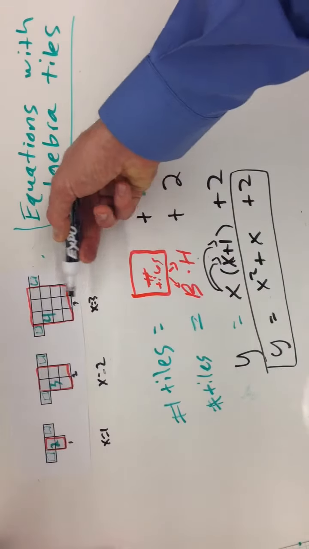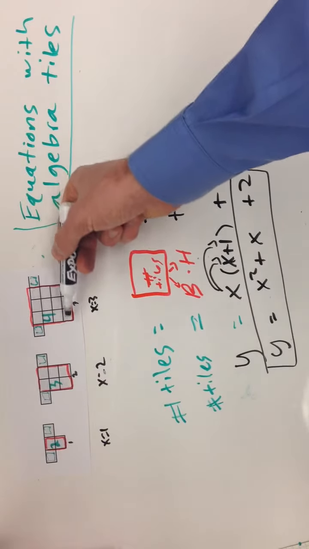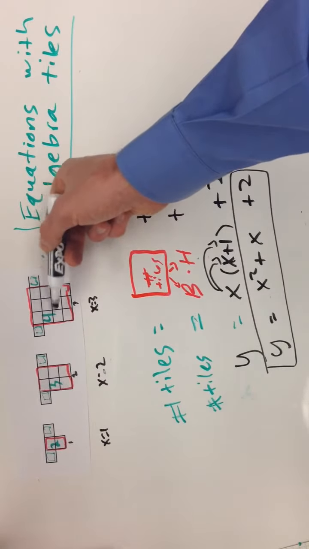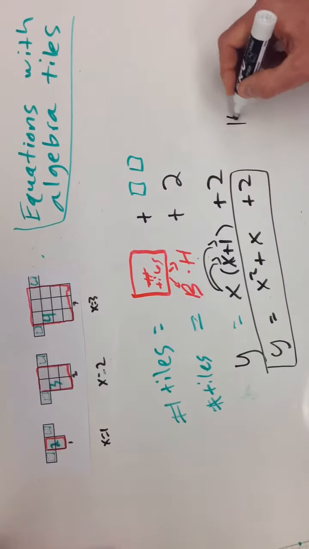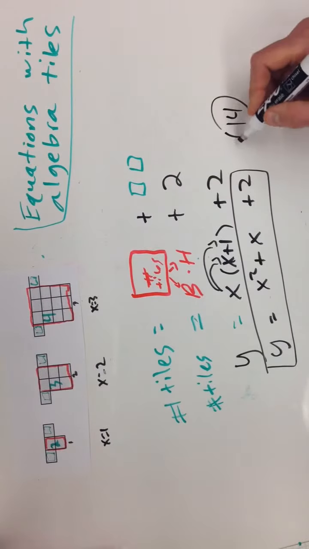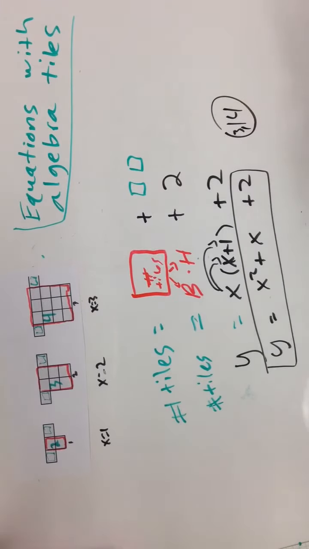We can double check to make sure it works. If I look at my third expression, there's 1, 2, 3, 4 by 3, so 12 in the red, and then 2 on the outside for a total of 14 squares. So in my third arrangement, there are 14 squares. I can use that fact to double check to make sure my equation's good.